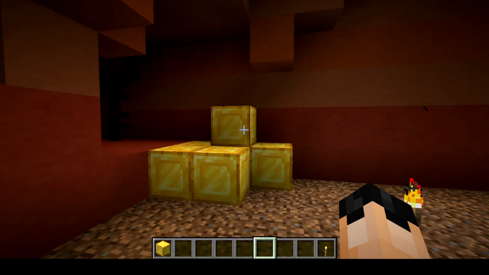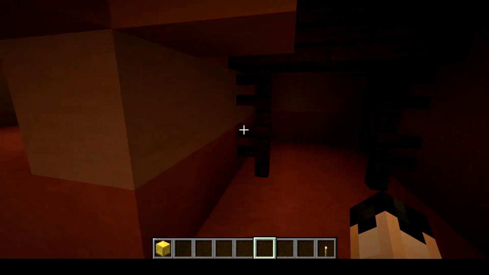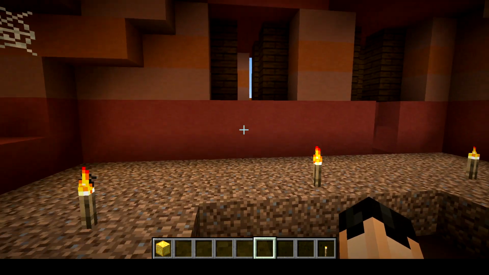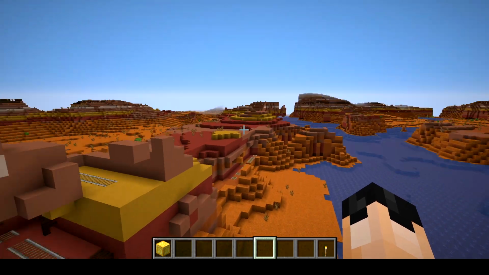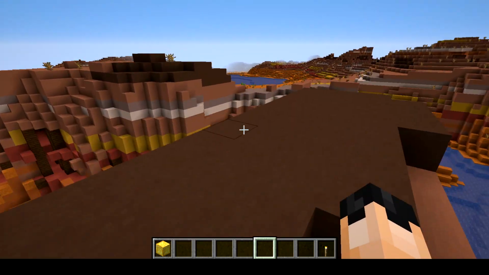And you can have gold blocks in here, you can have gold nuggets in here, you can have all kind of stuff. You can even create new gold items for this particular biome. I mean, there is just so much potential here as far as adding maybe a new stone to this area, maybe a new terracotta, something like that. But yeah, that is one of the big things.